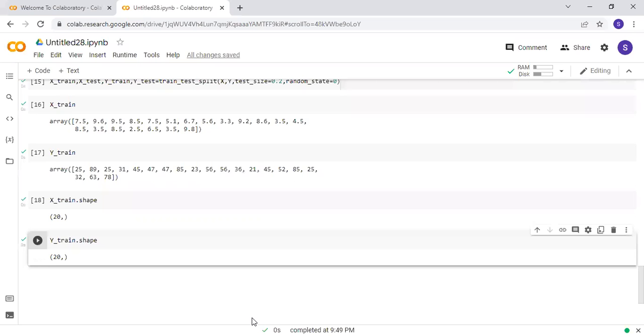The 80% of the data are used for training, and the remaining is used for testing the model.